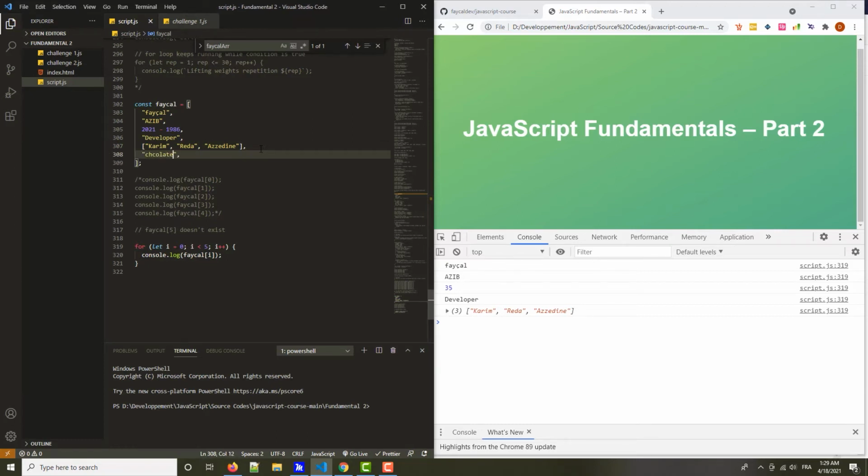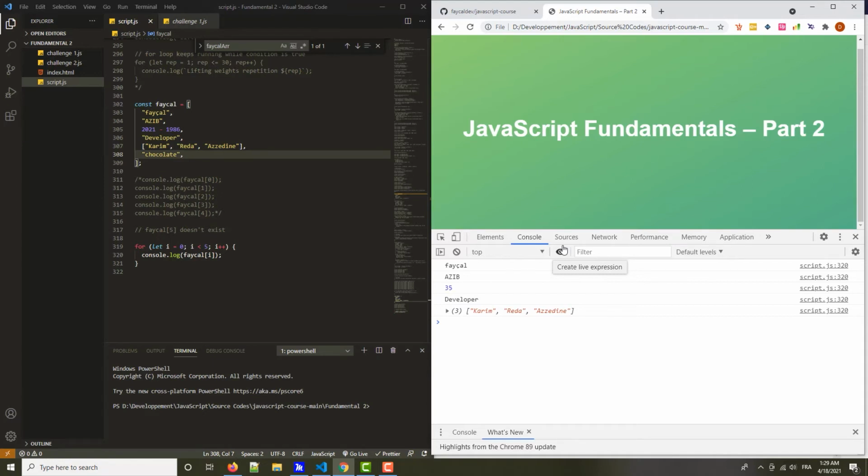If we try this now, do you think that chocolate will be logged or not? Of course, it will not, because we are still telling JavaScript that i should stay below 5. So it will not print the array at position number 5, even though we do now have an element at position 5, right?